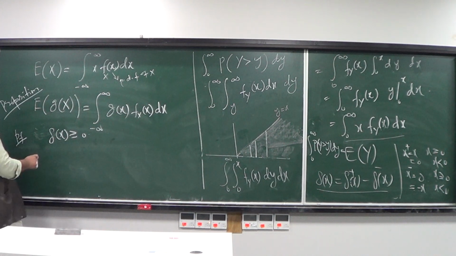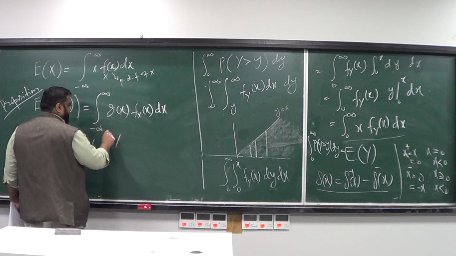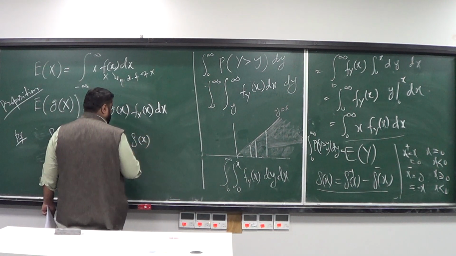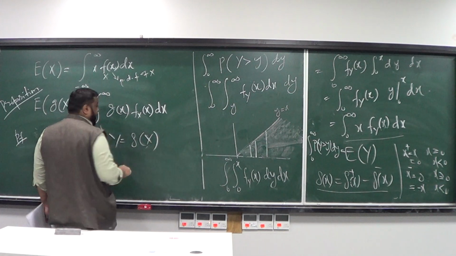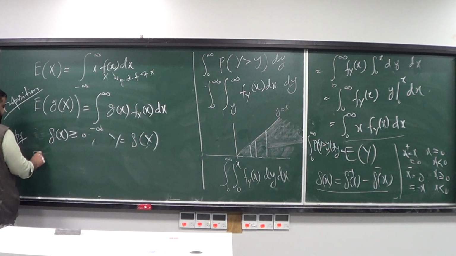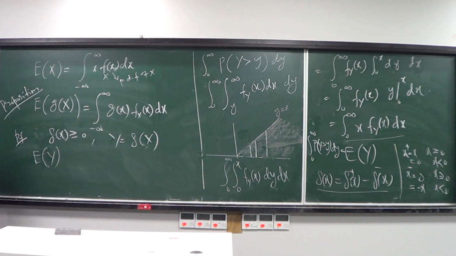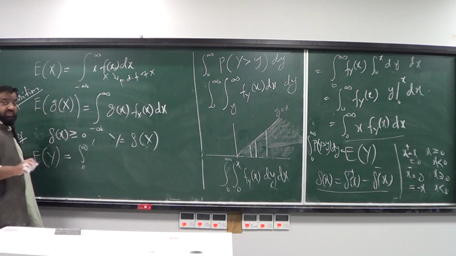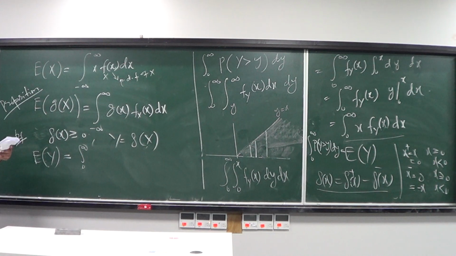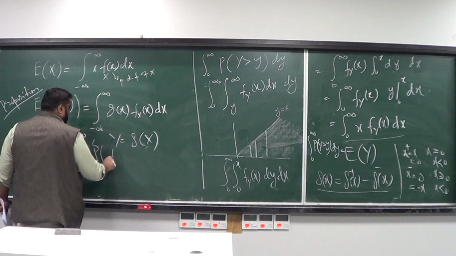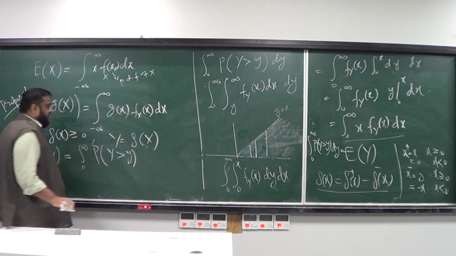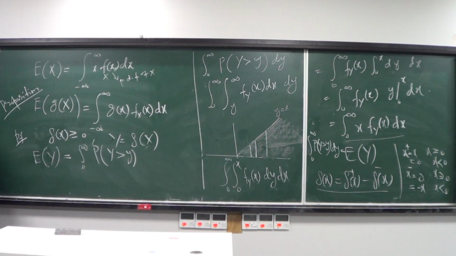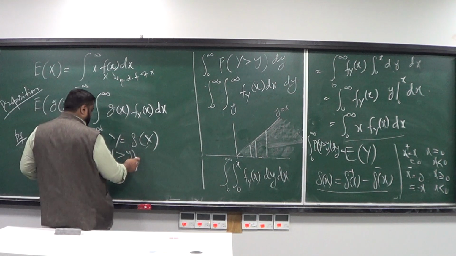Alright. So now let's give g of capital X a name, Y. And I want to compute the expectation of Y. By this theorem I can say that this is equal to the integral from 0 to infinity of the probability of Y being bigger than y, and obviously dy.